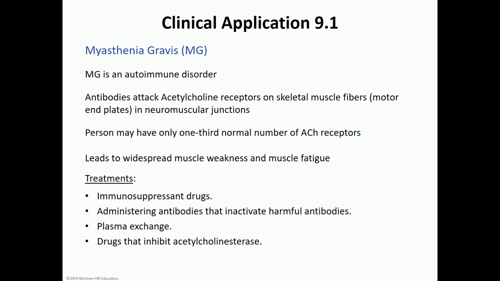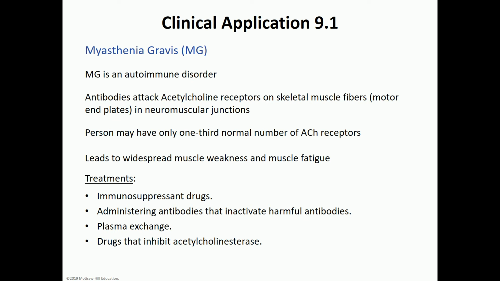Okay, so the autoimmune disease will lead to the deactivation and the destruction of a lot of these receptors. Sometimes, there are some receptors that escape the attack, so maybe they would have about 1/3 of the normal number of acetylcholine receptors. But these individuals will definitely have muscle weakness and muscle fatigue because of the loss and destruction of the majority of their cholinergic receptors.